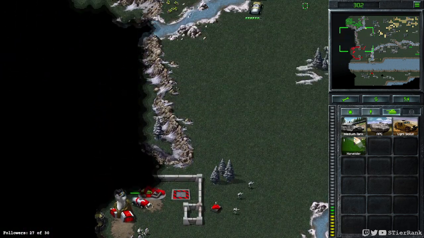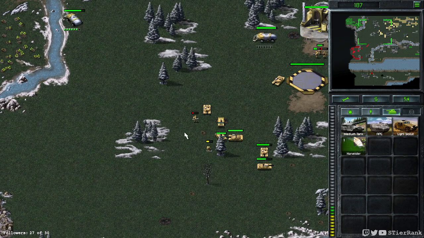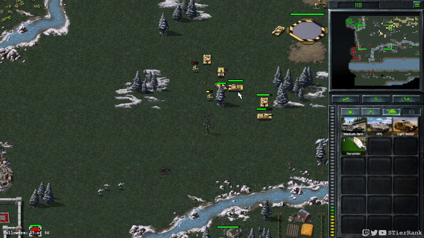Well, we got rid of one. No, we didn't get rid of the turret. Oh, they actually rebuilt already. Dang. Oh, that's going to be hard. I'm actually not sure what my strategy should be here.